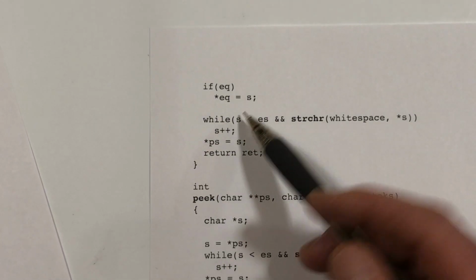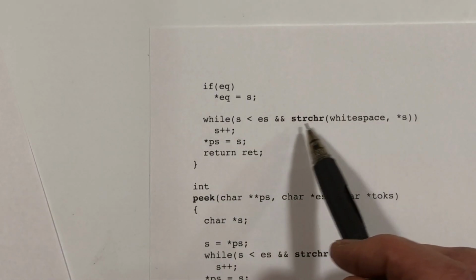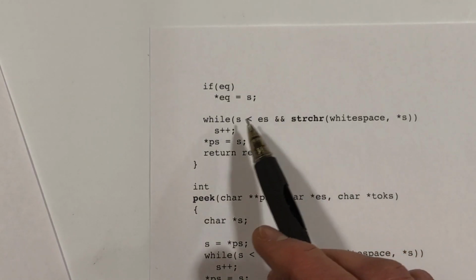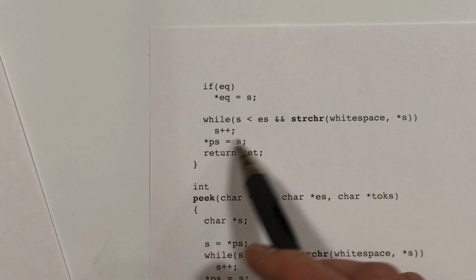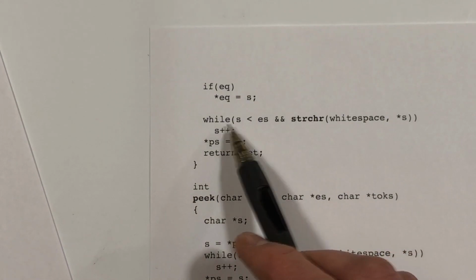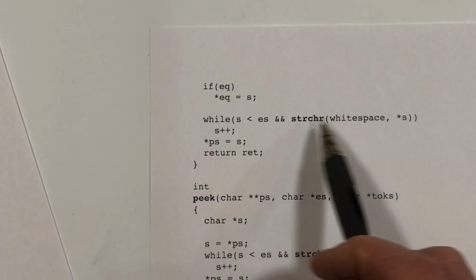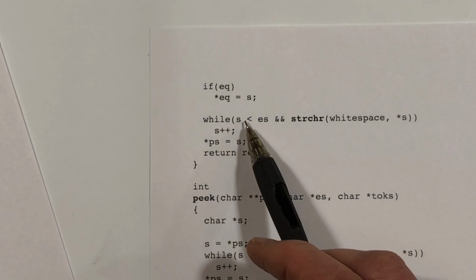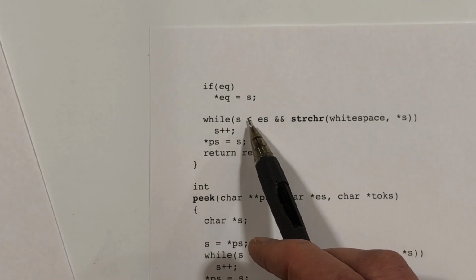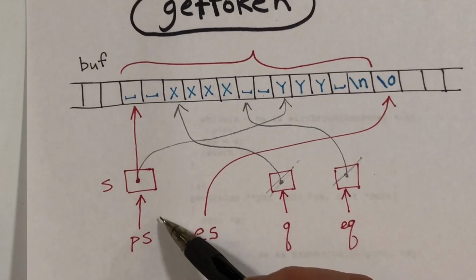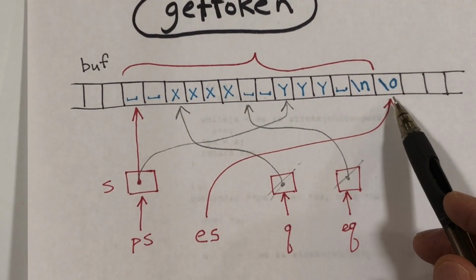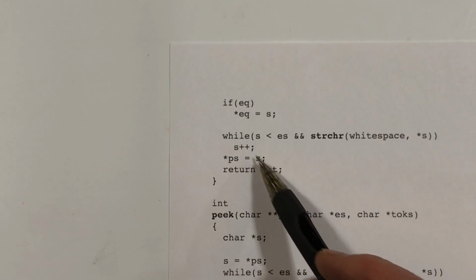Finally, we have another loop where we scan any white space. So if S is pointed at white space, we loop. So while S is pointing to one of the white space characters, we increment S. If we advance S to be equal to the end of the string, if we advance S to be pointing to the place we should stop, then we stop.